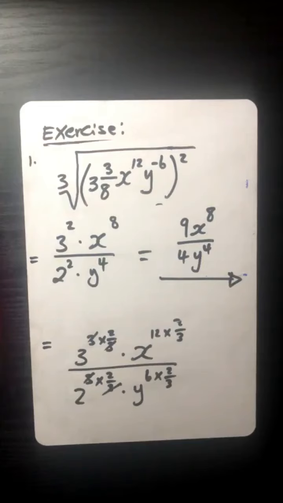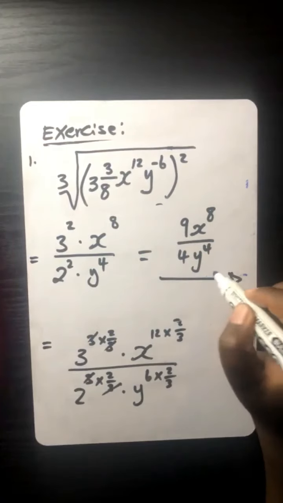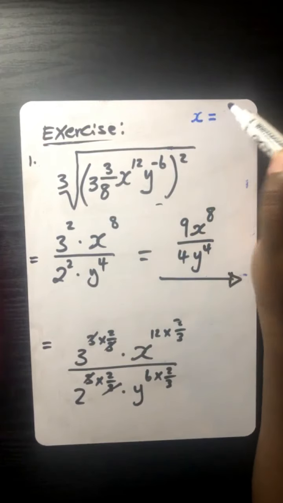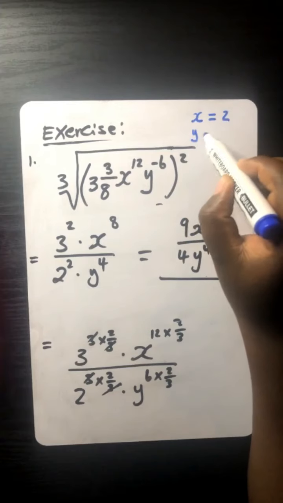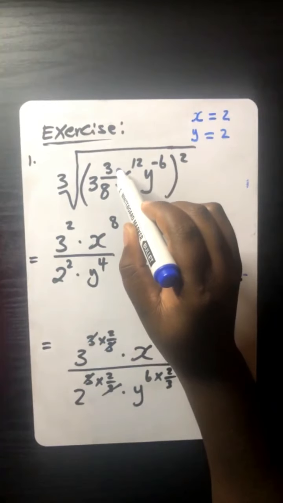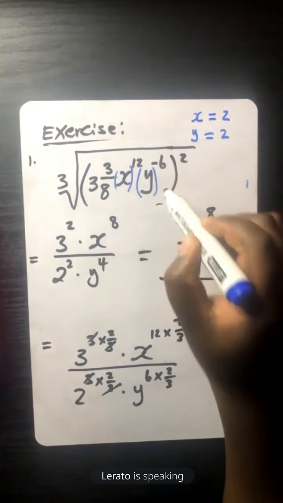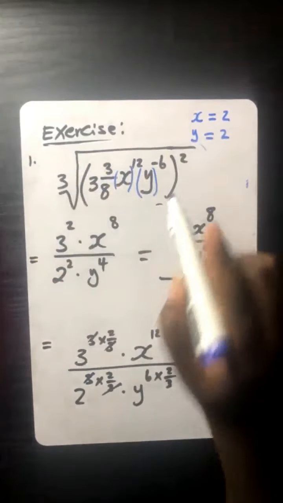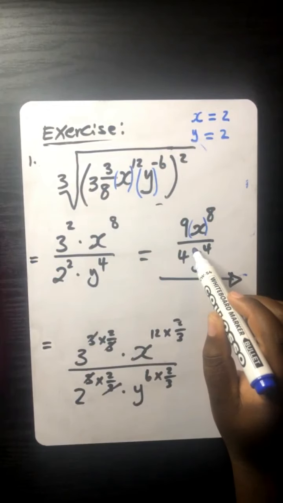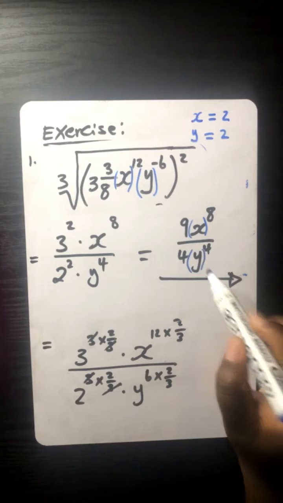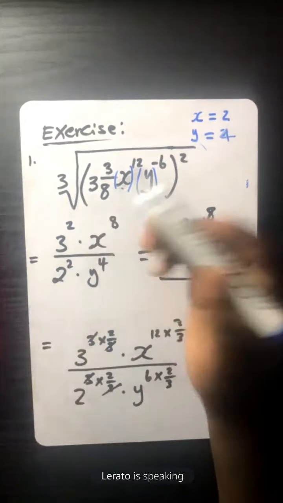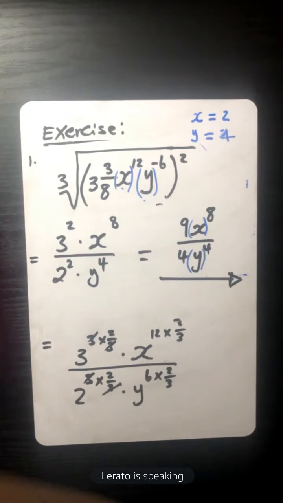If you want to check whether your final answer is correct, wherever you see x, you can choose to substitute 2. Wherever you see y, you can also substitute 2. Substitute it there, and there, and punch all of this into a calculator. Whatever answer you get, you must get the same answer when you substitute 2 and 2 again. Or for y, maybe use a different number, say 4. But even if you use 2 and 2, it's fine. You must just find the same answer.